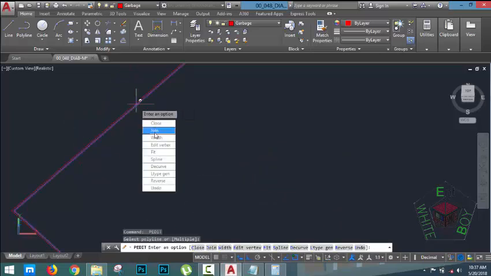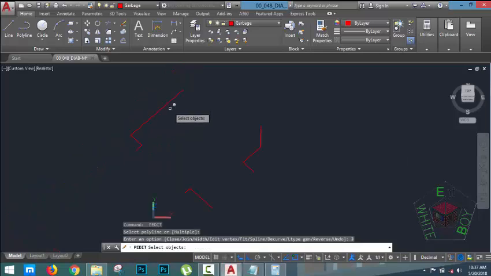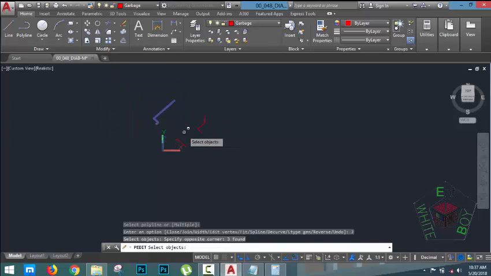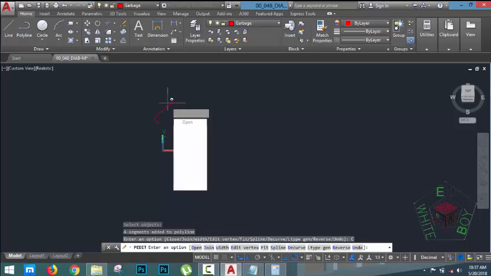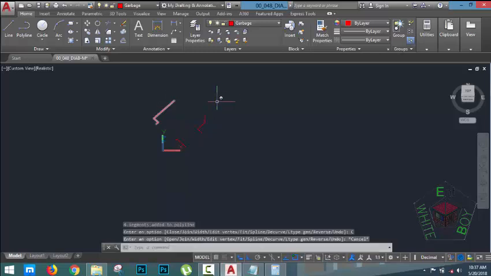Select this polyline. Select the join option. Zoom out by rolling the mouse wheel backward. Use a window selection to select all the connected polylines in this area, and press enter. Select the close option. Press escape. Select the three objects on the screen.